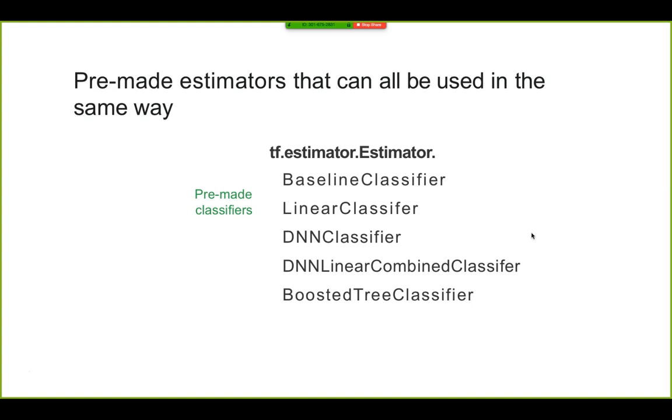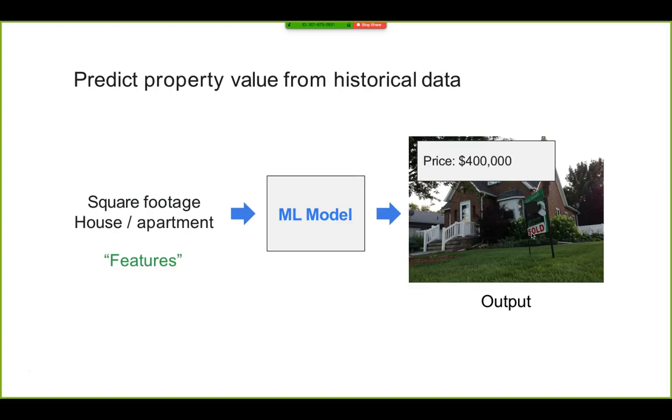And for classifiers, we have BaselineClassifier. This one just calculates the probability. If you have, for example, binary outputs, it just calculates the probability. We have LinearClassifier, DNNClassifier, DNNLinearCombinedClassifier, and BoostedTreesClassifier. Actually, the boosted tree classifier, for now, works only with binary data. It doesn't work with multi-class data. It is the same with Spark. Spark ML boosted tree works with binary classification only at this time. I don't know why.